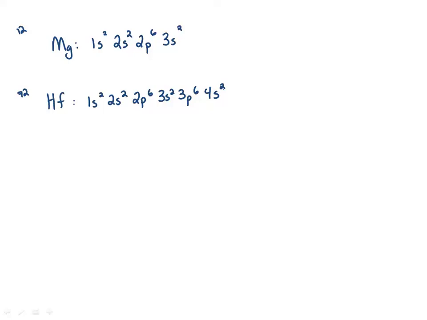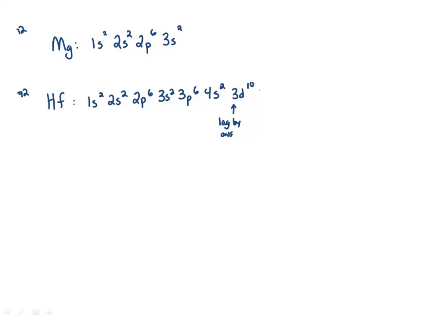Now I have to go across the d block, but what do you remember about the d's? It lags by 1, right? Meaning that if I'm on the fourth row, that really is the third quantum number, or that is the 3d block. So the d's lag by 1 because of the way the energy levels mix. It's like you took the entire d block and just shifted it down one row.